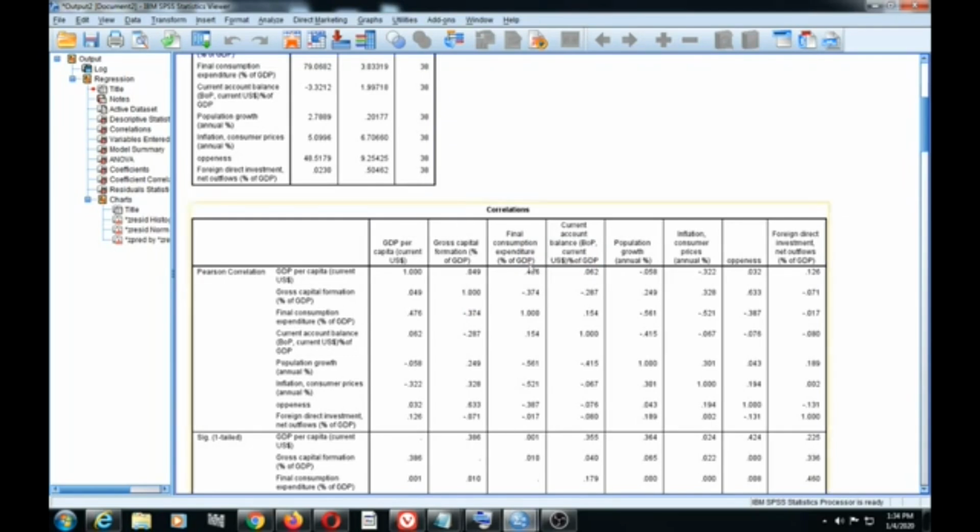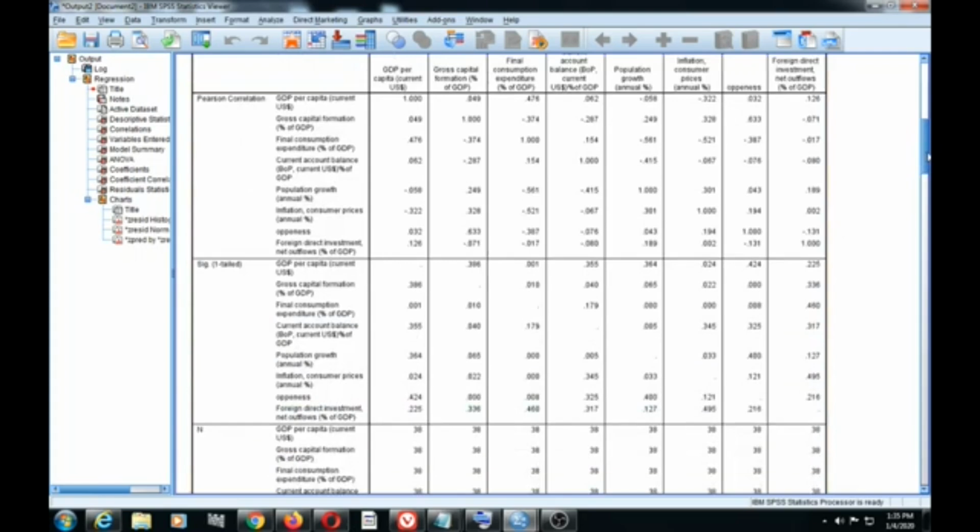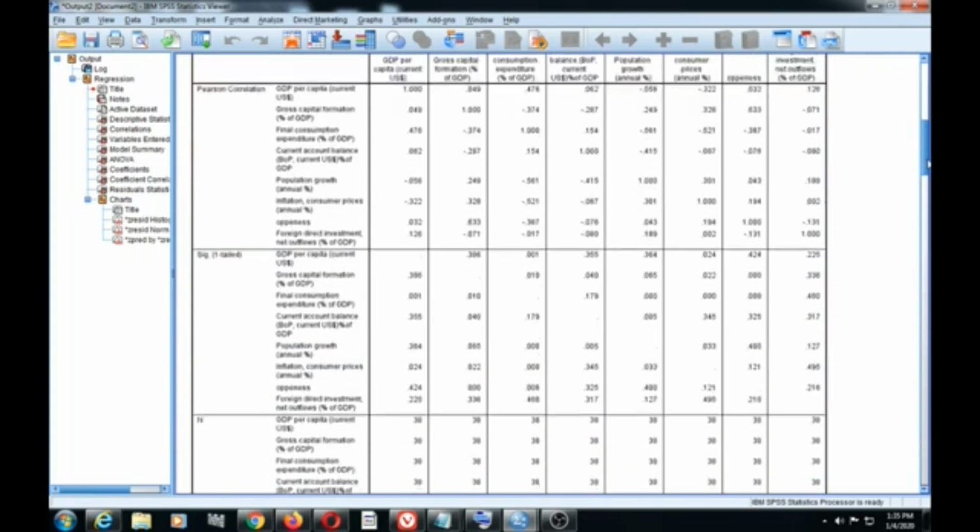So they increase in the same manner. On the contrary, GDP per capita is negatively correlated to population growth. Population growth can lead to a GDP per capita decrease. So that is just a normal relationship. We also have inflation, which is negatively correlated to GDP growth. So when there is more inflation in the economy, we can expect a deterioration of living conditions, materialized by a decrease of GDP per capita. We can also make the same analysis among different variables.